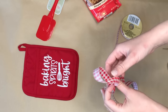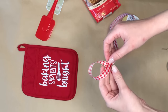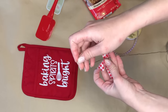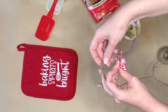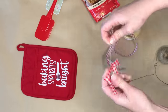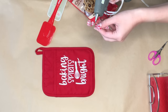This next part is a bit of an extra step — I'm making a quick bow using this adorable ribbon from Dollar Tree. I just cross the ribbon over and then pull down the back and you can see it forms a very quick and easy bow. This part was a little bit difficult to get on camera because you really have to use both hands, but you can either take a piece of ribbon or I decided to take a piece of jute and just tie it in the center, then mess around with the ribbon and the bows.